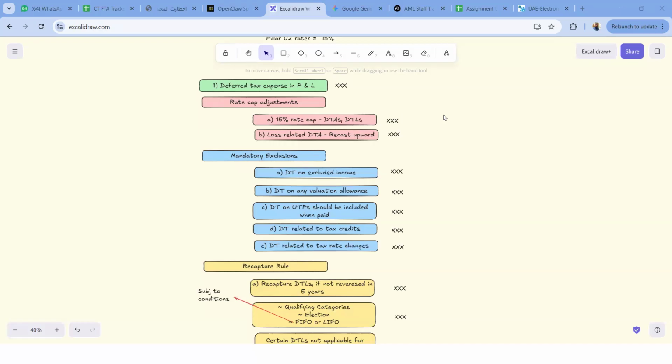Now I'll give you a situation. This company is in a jurisdiction which has 0% tax. If it is having 0% tax, do you think in the financial statement it would have a DTA? Let's say it's in a 0% tax jurisdiction. In the year it is having a loss, do you think the financial statements would carry something called DTA for that loss? No, absolutely not. Why? Because it is worthless. It does not have any use at all.